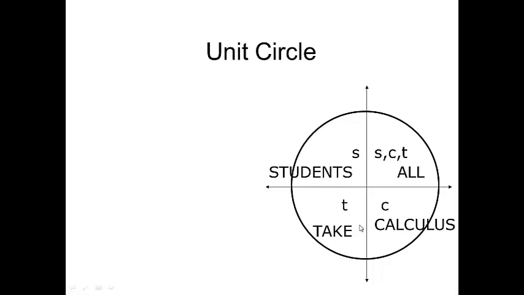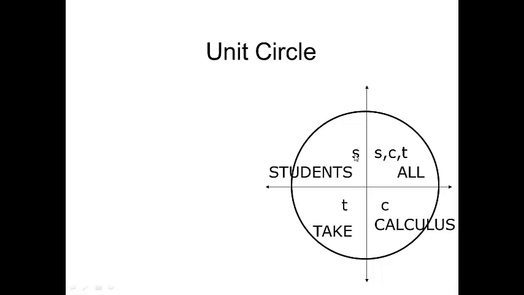The quadrants tell you what the signs are going to be of these trig functions. And we know that this is quadrant 1, quadrant 2, quadrant 3, and quadrant 4. If you read them in that order, there's an acronym here: all students take calculus. All students take calculus. That means all the three trig functions and the reciprocals are positive in quadrant 1.